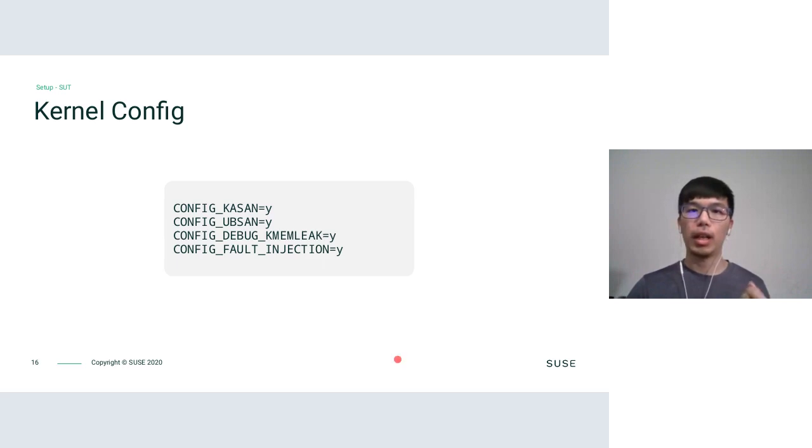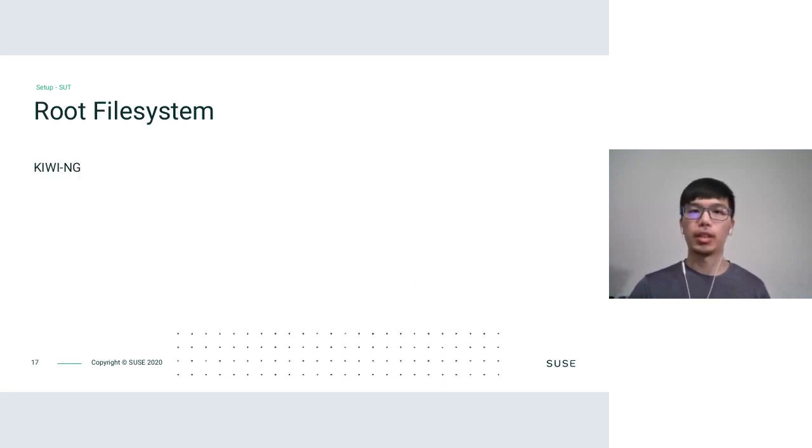For the kernel, I couldn't use the normal kernel that we ship because it's missing some configurations, such as the sanitizers I mentioned before, and also the fault injection framework. And even our debug kernel is missing some of the configuration. So I had to copy some configuration from a Syzkaller branch maintained by Richard Pelishrup. I think I pronounced it wrong, but sorry. I gathered it from him and then added a few more options, and that's the kernel configuration I compiled the kernel with. The next is the root file system.